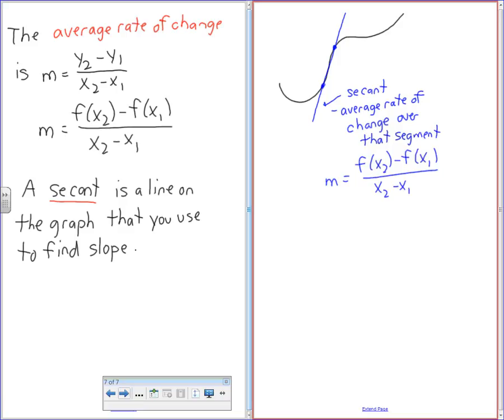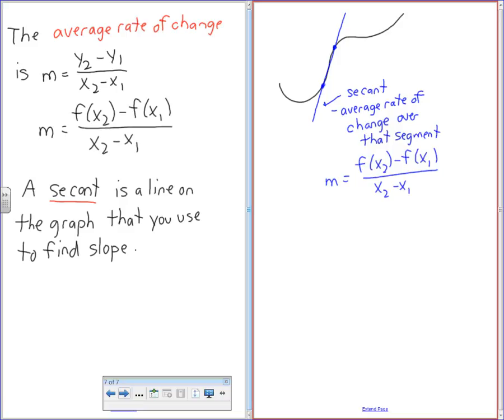This should hopefully look familiar as in the next semester. In next semester, we're doing a similar thing, but instead of using 2 points, what Calculus does is use 1 point. Which is weird. How do you do that? 1 point. Can it be done? Yes, it can. We'll talk about how we do that.